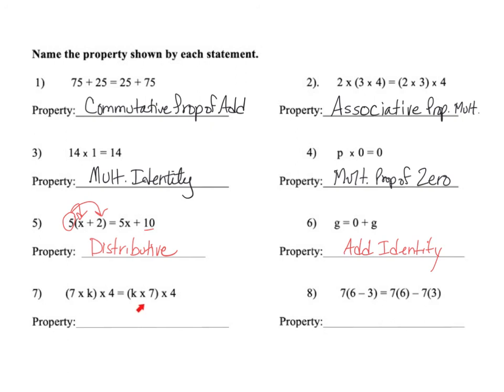I did not change what is being grouped together. But what did change? Over on the left, it was 7 times K. Over on the right, it was K times 7.